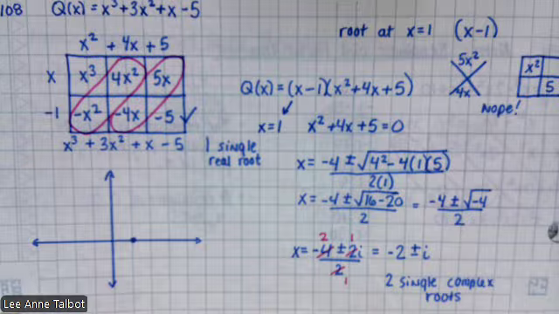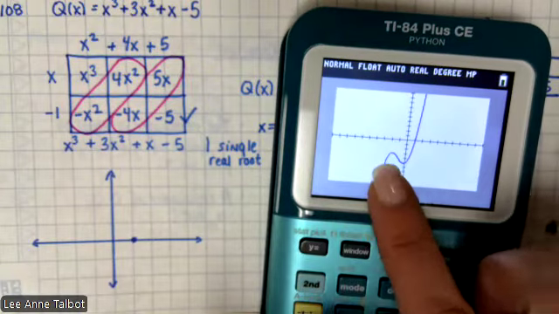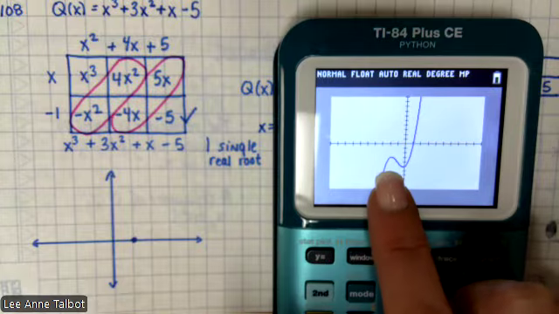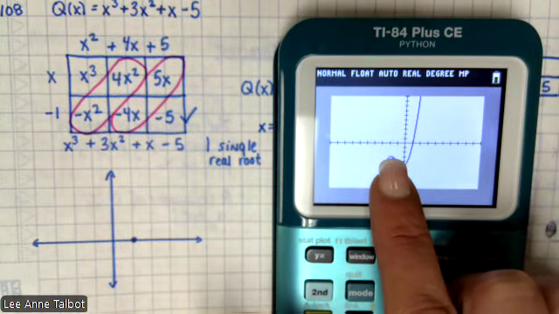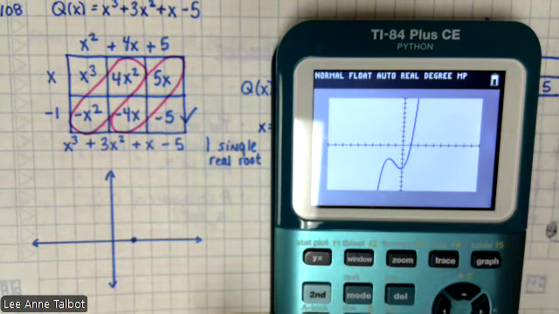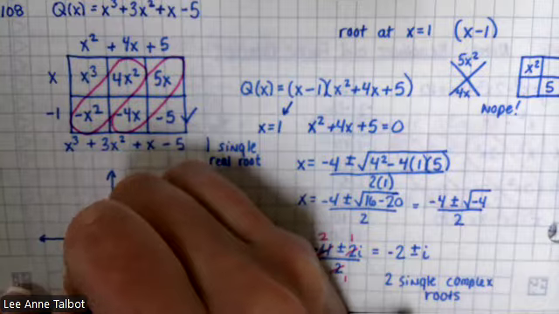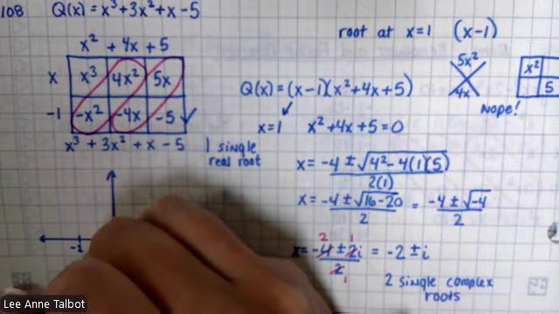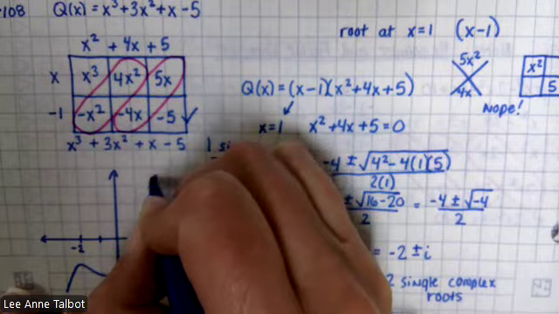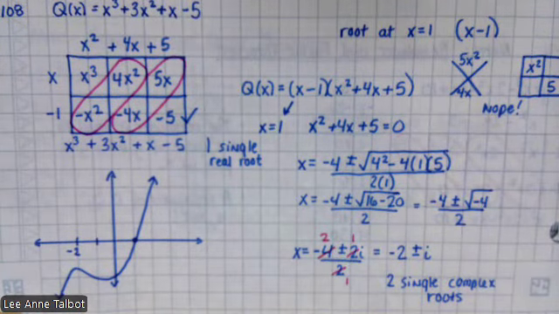So take a look at your graphing calculator at the graph. Hey, Caitlin, this is what you were asking me about last week. So what I'm saying is the bump for the complex roots happens often at the number in front of the plus or minus, which means I can make my bump at negative 2 below. Aren't they smart? Okay, so I'm just going to make it like this. It might look something like that. 1, 2, 3 directions. And the bump for my complex roots might happen there.